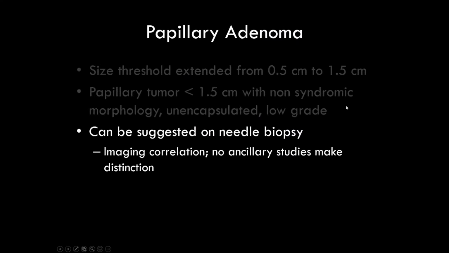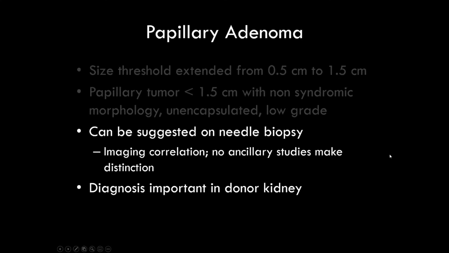Okay, so what about on a needle biopsy? So this diagnosis can be suggested on a needle biopsy. However, you need to definitely correlate it with the imaging studies. If the CT scan shows that the needle biopsy that came out as a papillary tumor is less than 1.5 centimeter, you can call it a papillary adenoma even on biopsies. And obviously, there are no ancillary studies that will differentiate between these two.